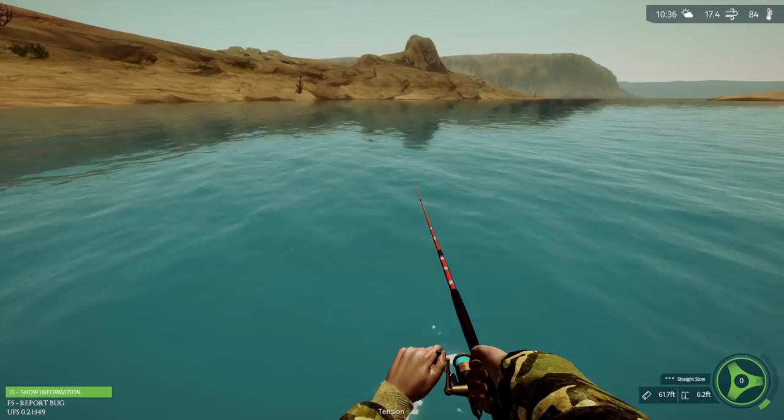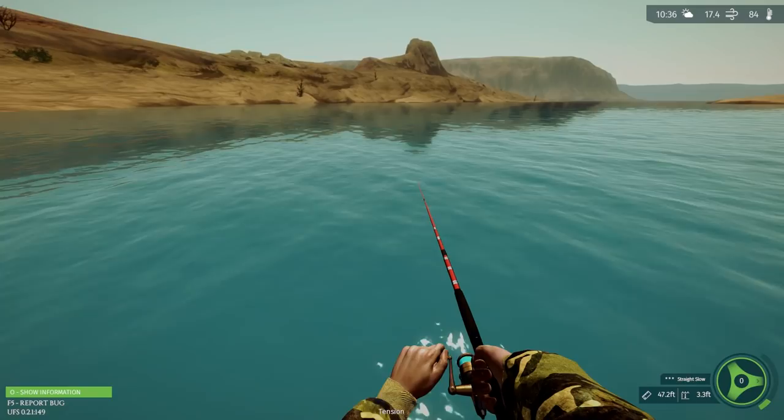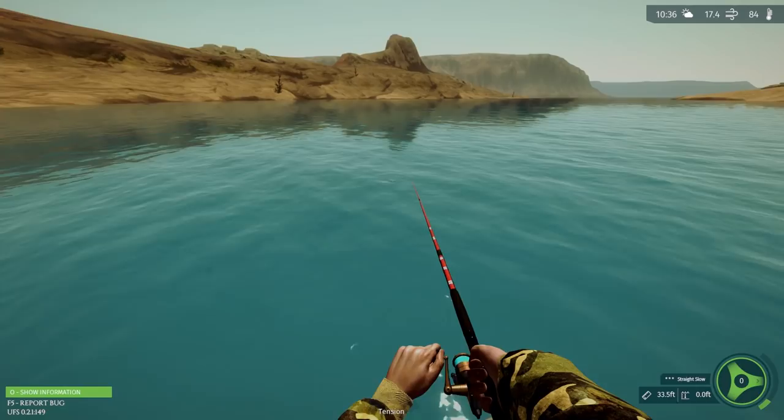And these bass, the way they behave is they're going to wait to attack the lure. So if you throw out there quite a ways, it might take him a minute to actually come after it. He looks like he's interested in it though. I think we have one trailing. Maybe not. But you want to watch for any bites. And when they hit that lure, set that hook immediately with your right mouse button.